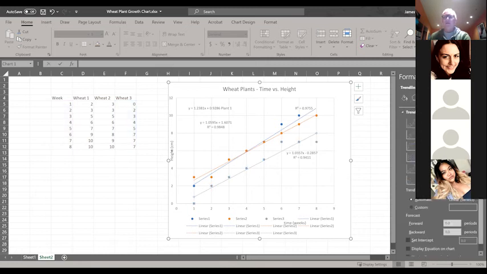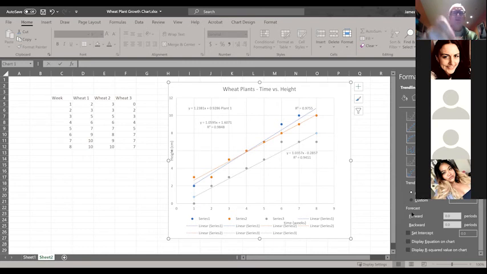Here we go. So we get to the trend line options, and believe me, that's why I don't like Excel that much, because it takes you a while to dig through all these sub menus. But down here, you can see there's a little spot that says set intercept. Basically, what you're saying is, I'm going to force the intercept to be 0 and 0. So x equals 0, y equals 0. Then display what that equation looks like.